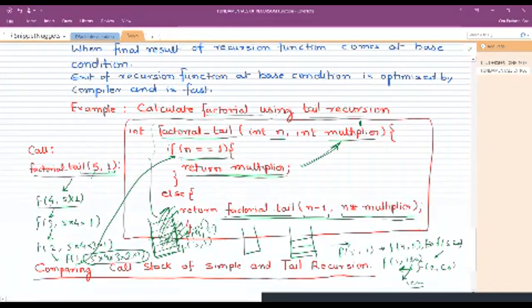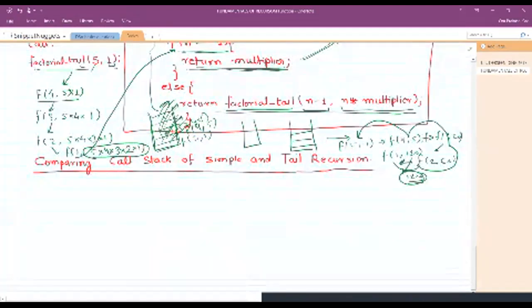So you see, it will never go back to this process. Here it will return, and this recursion control will be exited. So this is how tail recursion works. It is faster, and it is useful as per the memory consumption by the program. So that is why it is much faster.